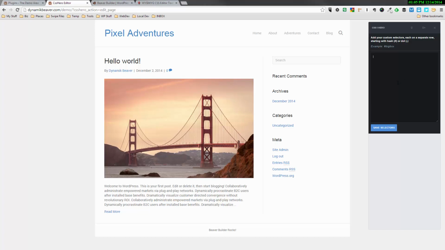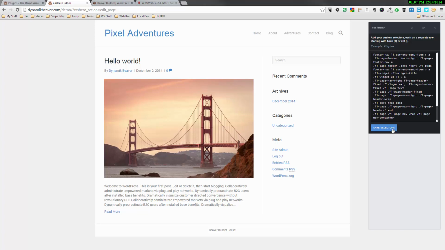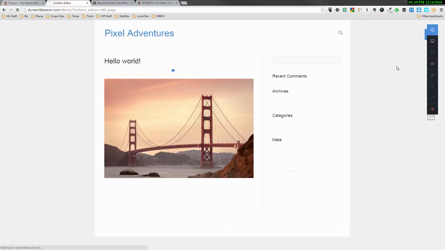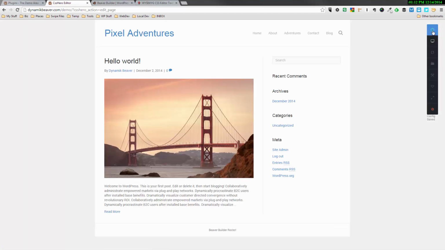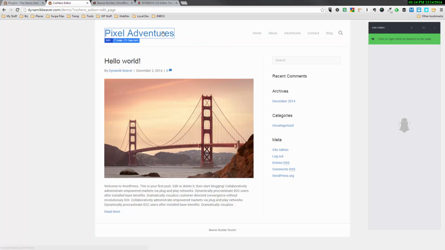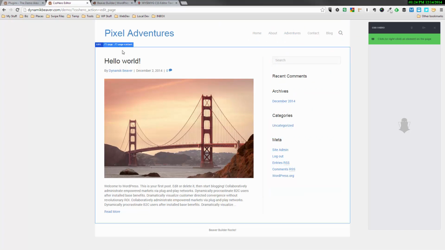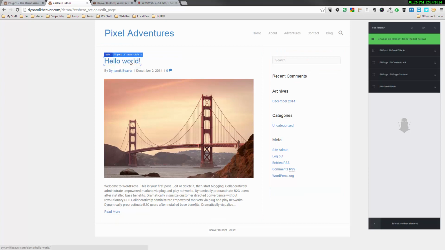I'm going to paste something in here that I'm going to give to you later on. And if we save those settings and turn this target on, as you can see, it now knows where all the elements are in the theme. So I can target any one of these and choose to change the color. For example, this is the title header. That's the actual name in Beaver Builder CSS for it. It's the FLPost title, and it's actually a link, so that's what the A is on the end.